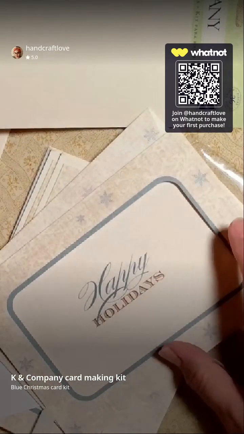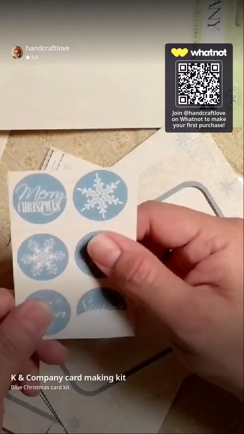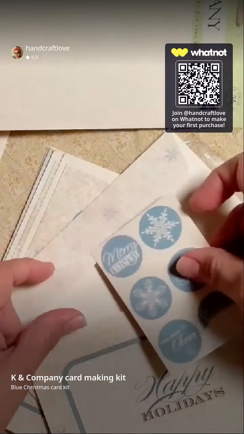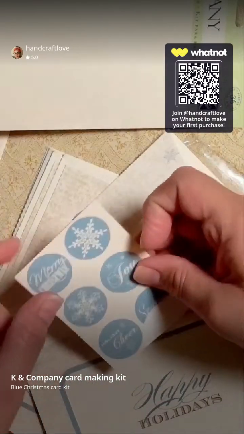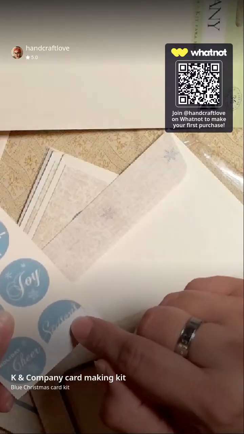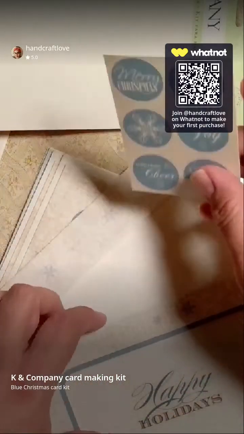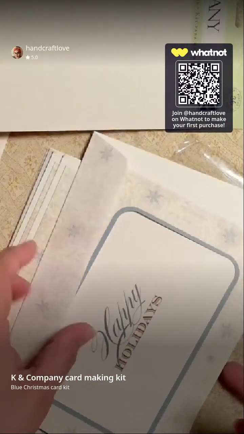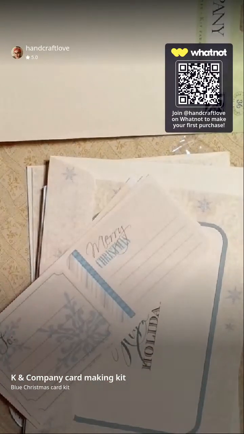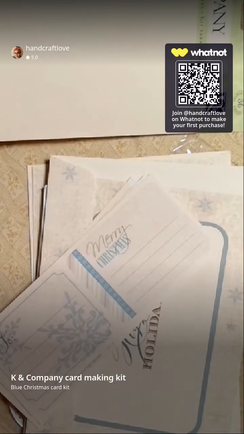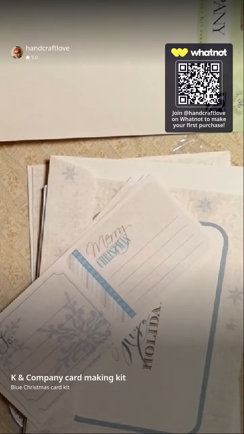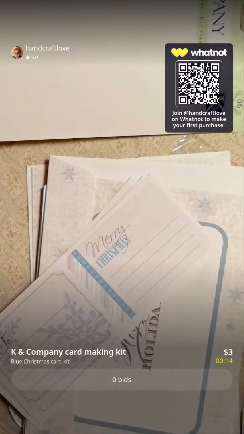But it comes with some stickers. It comes with these little stickers that you can put on the back of the envelope, like this, right here. One is a little bit damaged, but the other ones are good. And there's 6 of these envelope sets with these stickers. I'll run this one here. Let's do the first run. Really quick one. Let's run this one.